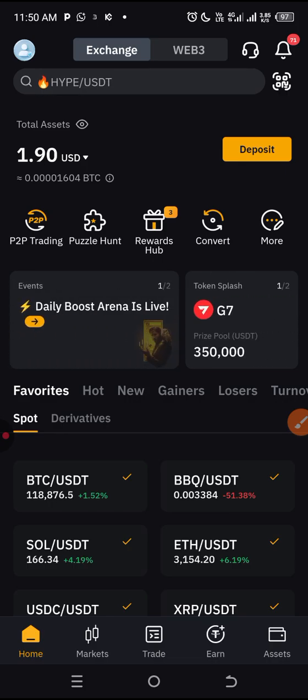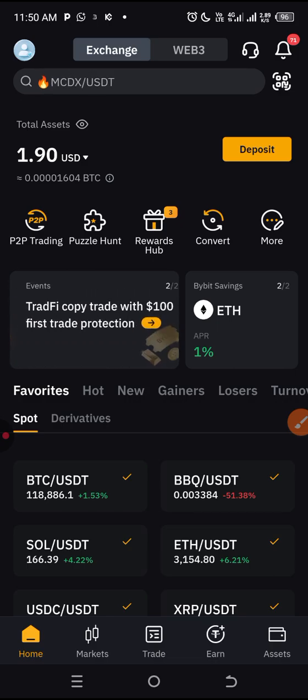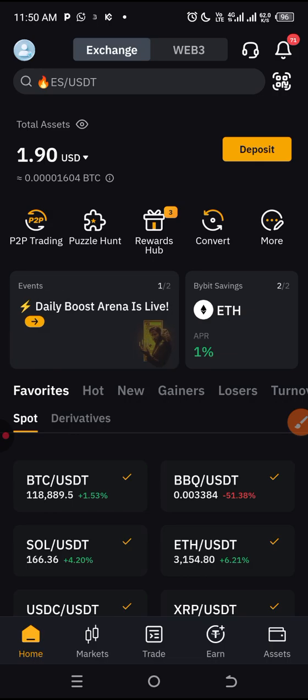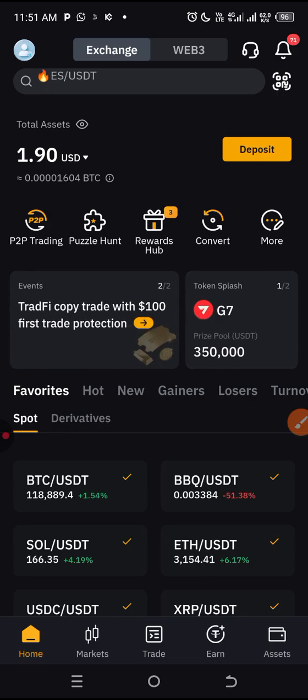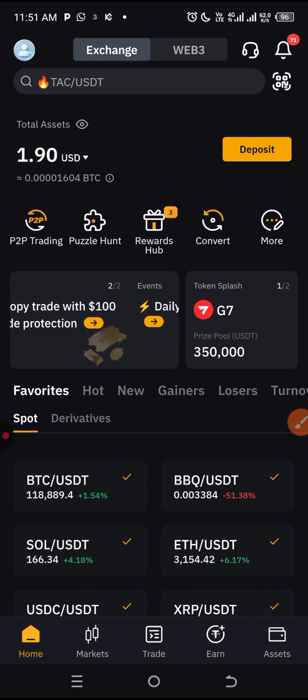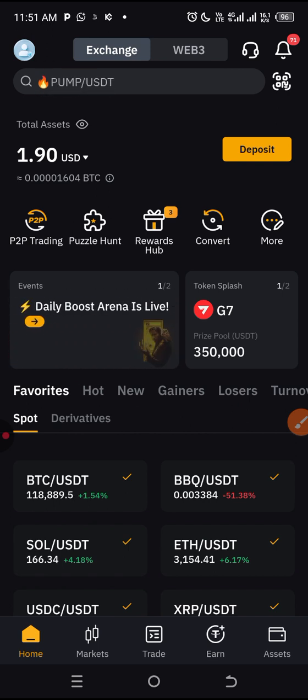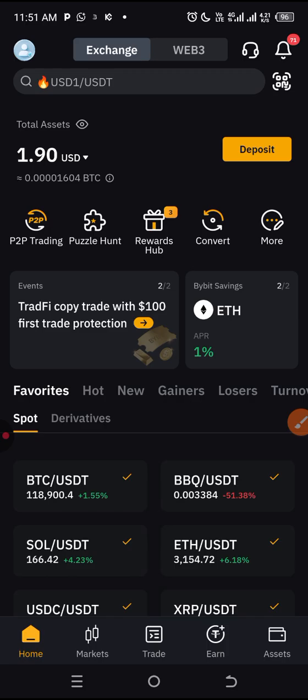But this particular video is meant to show you how you can use this exchange to trade other crypto assets, how you can make profits trading other crypto assets. Maybe you want to buy an asset like Bitcoin, Ethereum, or any other asset when the price is low, and you want to sell it when the price is high to make some profit, and that is called spot trading. In the simplest form, I'll be showing you that in this video. So let's go through.